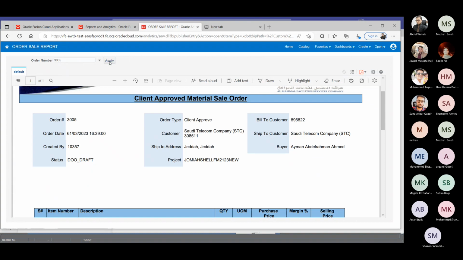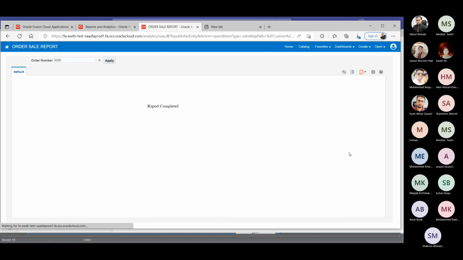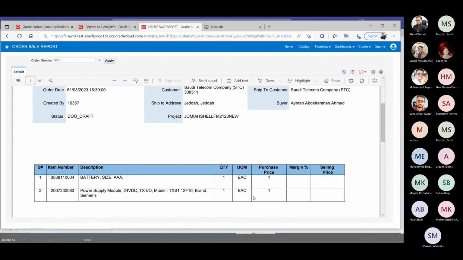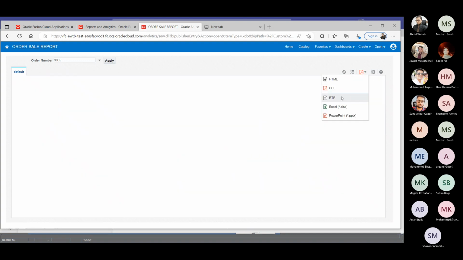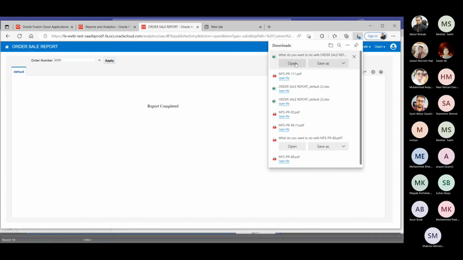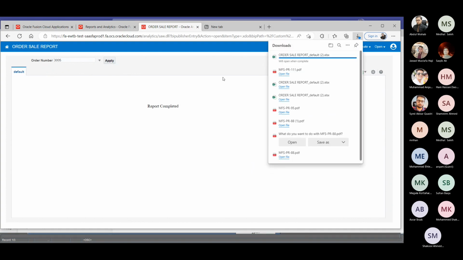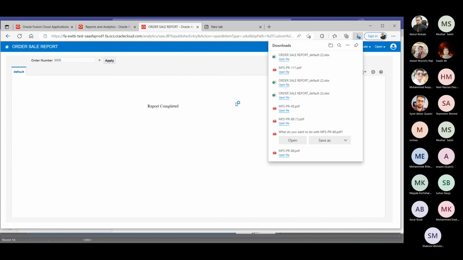If I click again, it will open the same report, but it will not show me the prices I updated because it will take 5 to 10 minutes to refresh the report. So what you will do, click here, make it in Excel. It will open in Excel. When you open it in Excel, if it's refreshed, it will show you your updated amount, updated prices.